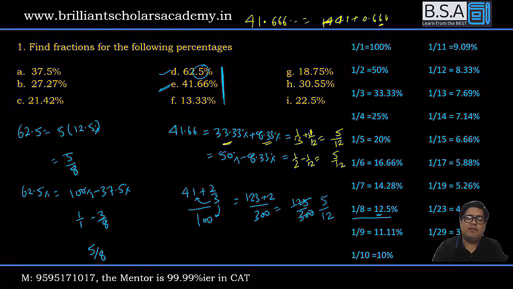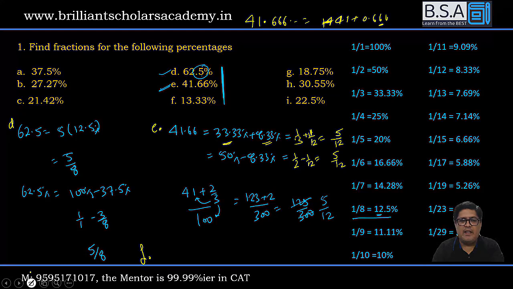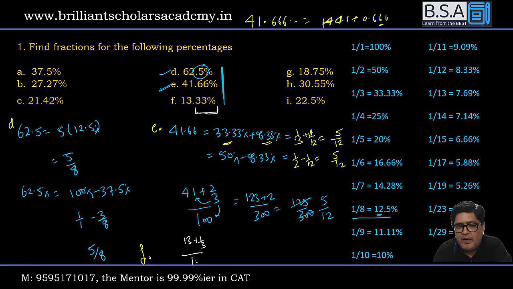Now this is D, all of this is E. What about F, sir? What do we do with that? Let us say it is not clicking. Sir, I am not able to think in fractions. Can I say 0.3333 is 1/3? So 13 plus 1/3 upon 100. Do it like this, it's a matter of 2 minutes. This becomes 39 plus 1, 40 upon 300. Zeros cancel, 2 upon 15.